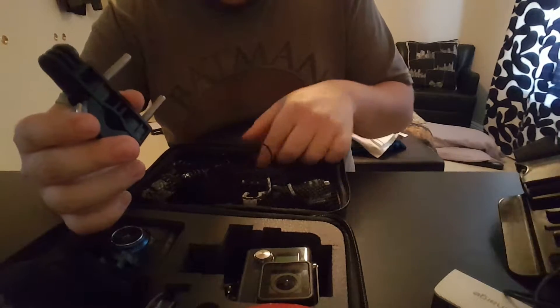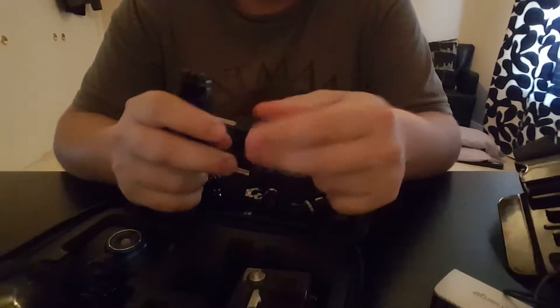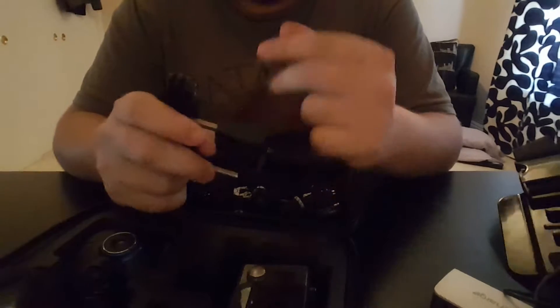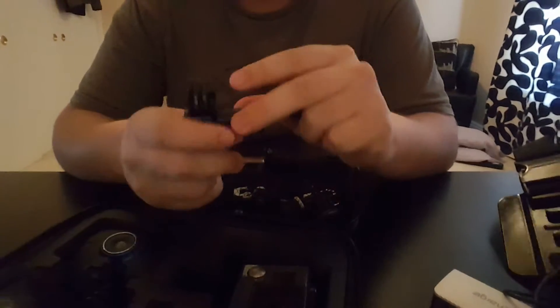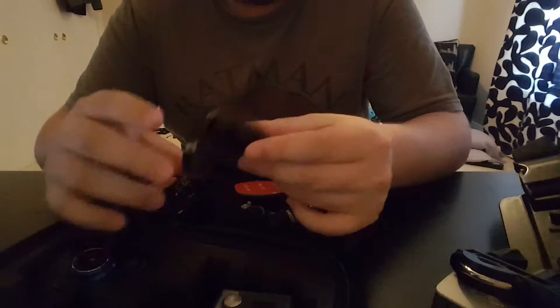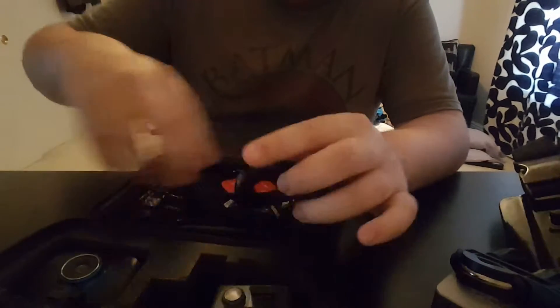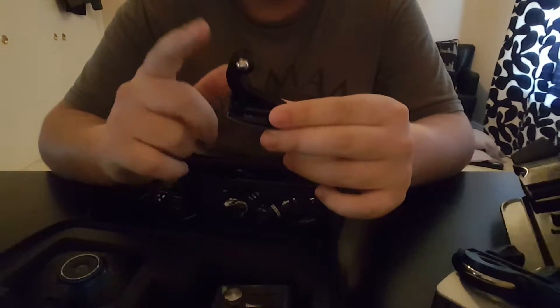Here is the handlebar bike mount that I use to catch videos on the bike from the handlebar. Or I put it on my helmet with the mount to mount it on my helmet. They come in handy — I carry a bunch of them, like a handful. I got some mounts with stick-on adhesive, so when I need them I can just peel off the wet sticker and stick it on. I use this mount for the chest mount.